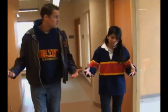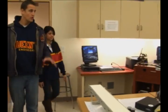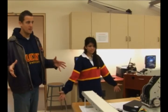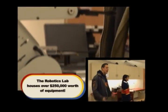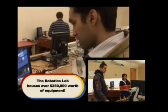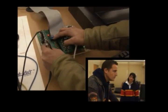So more group rooms. Oh, they don't stop. More group rooms. And here we have our robotics lab. So robotics lab. Let's check this out. So tell me a little bit about this space. It looks expensive and it looks very cool. What happens in here? This is for students, most likely the electrical and computing students, doing any type of labs or projects.